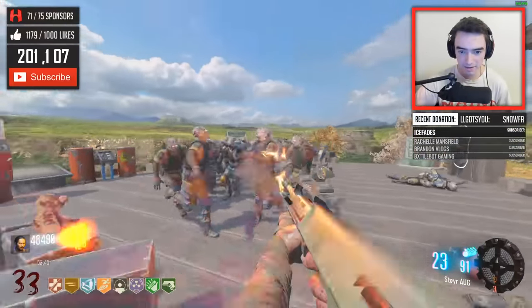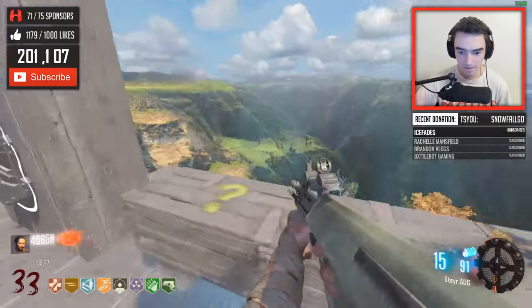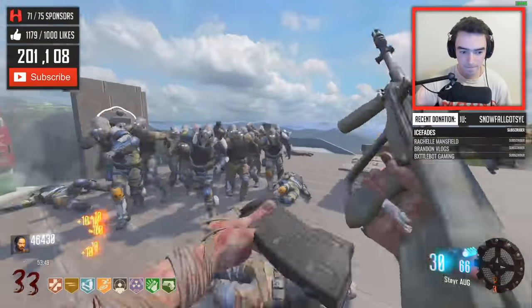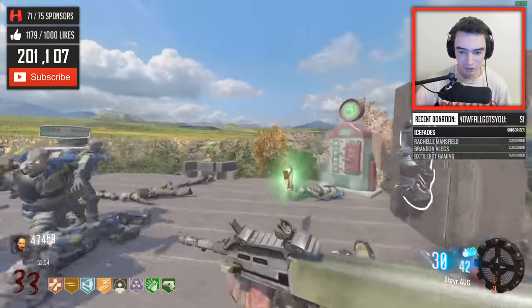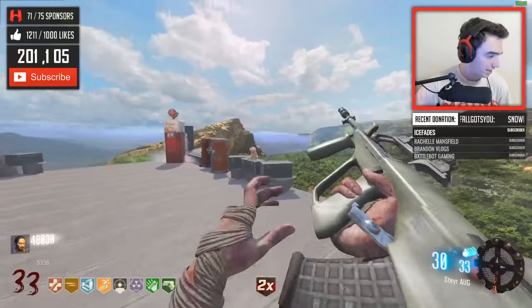That guy's coming right back here. 46,000 score. Almost halfway there, guys. I saw the monkeys there. I saw the monkeys flash. Don't tease me like that, game.